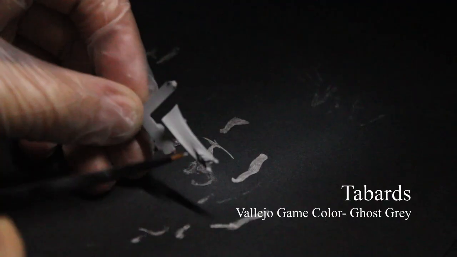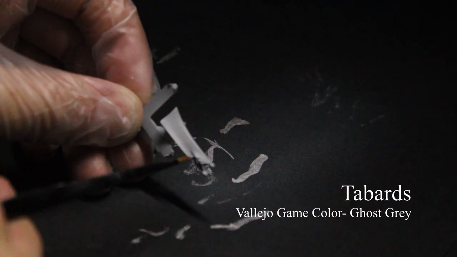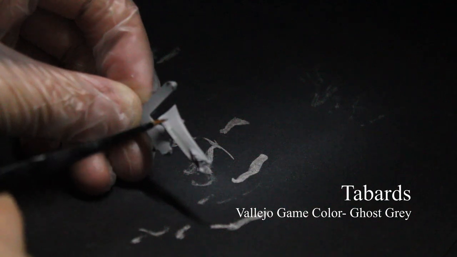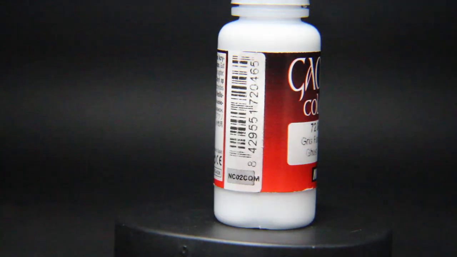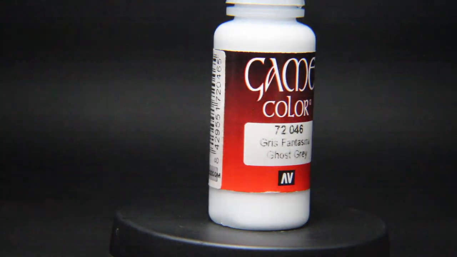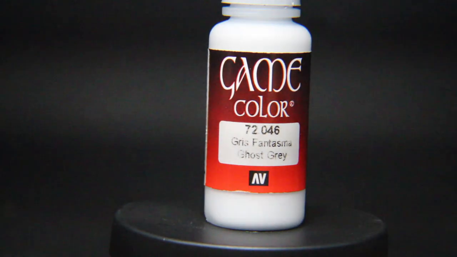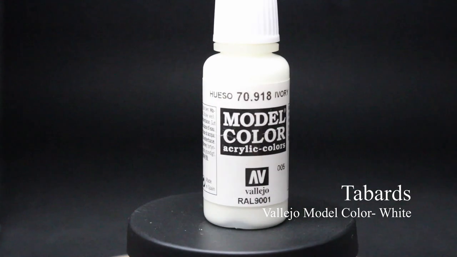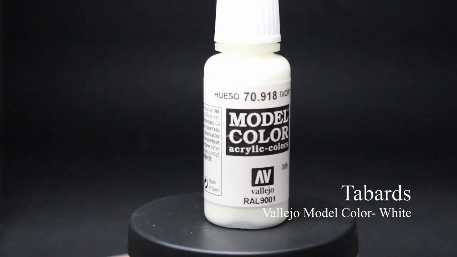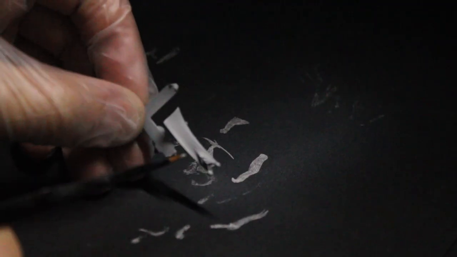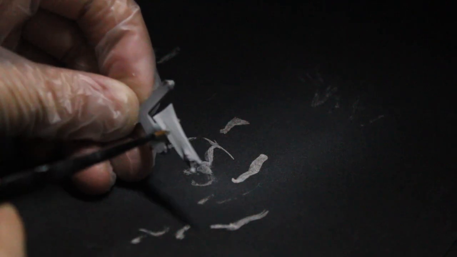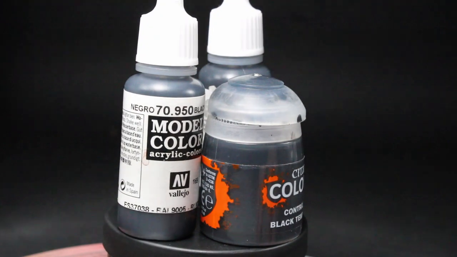Now we will base and weather the tabard. This is done with Vallejo Game Color Extra Opaque Heavy Blue Gray, highlighted with Ghost Gray, and once more highlighted with Model Color White. You can dry brush with these last two colors or paint very fine lines to make it look like scratched cloth or silk. This is a fairly mundane detail, so there's no need to waste a lot of time on them.